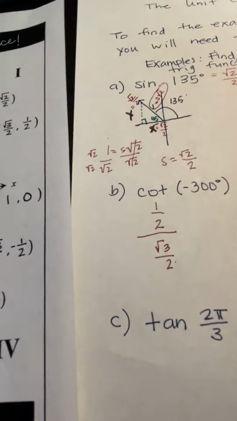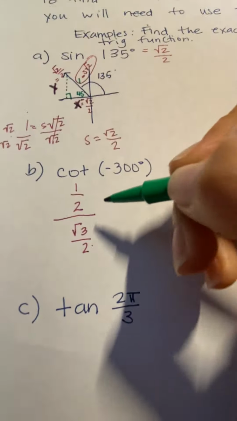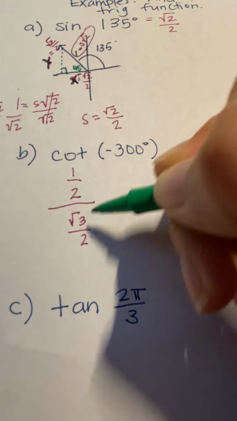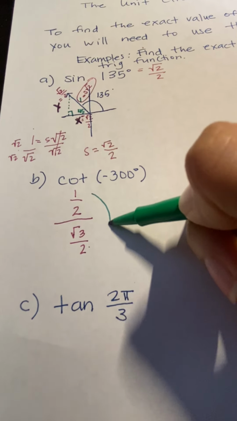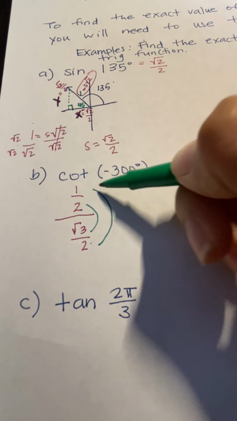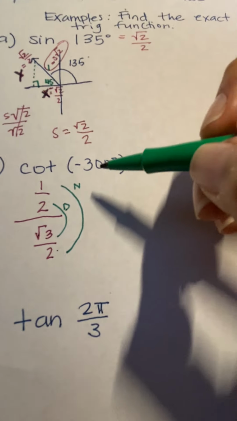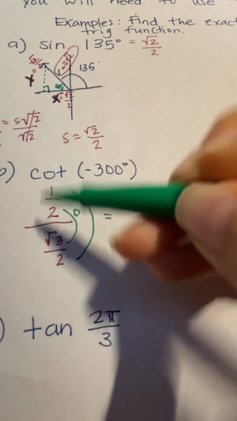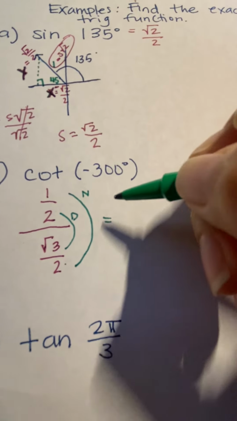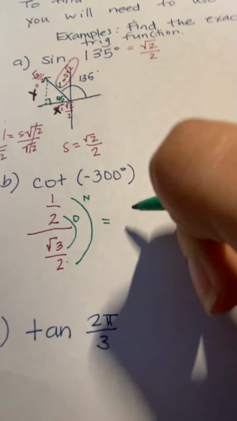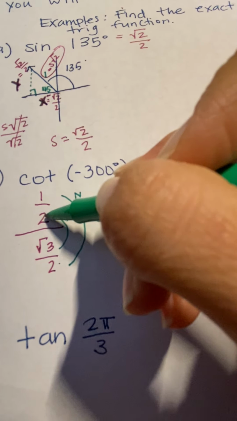Now, I'm going to show you a little quick trick that one of my calculus teachers always showed me. You could write this over again, or do this in your head: multiply this one with this one, and this one with this one. This gives you the numerator and the denominator. You could also have done 1/2 times 2 over square root of 3, which gives you the same thing. So I multiply 1 times 2, which gives me 2. That's your numerator. And then 2 times square root of 3.